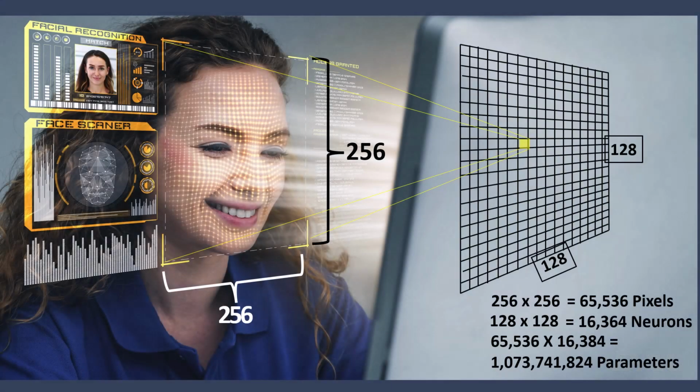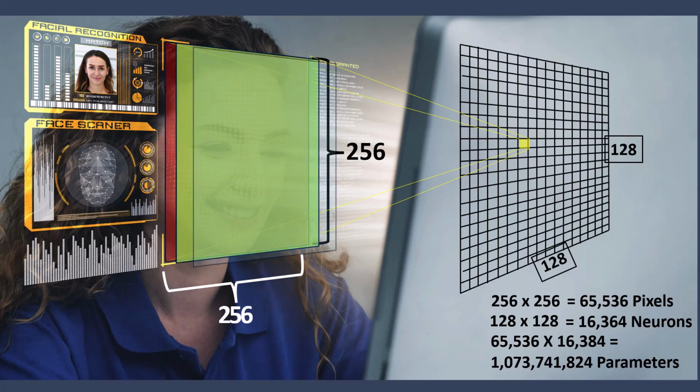Okay, and we talked about in the early days when we first tried to use neural nets to detect imagery and video, we tried to wire them up directly to pixels. Here we showed a 256 by 256 pixel image, and we tried to wire that directly to a neuron layer of 128 by 128 neurons. And we talked about red, green, and blue to make that 3 times 256 by 256, which is billions of connections to those 128 by 128 neurons, and that just wouldn't have been tenable with all those parameters. And that was just the first layer.